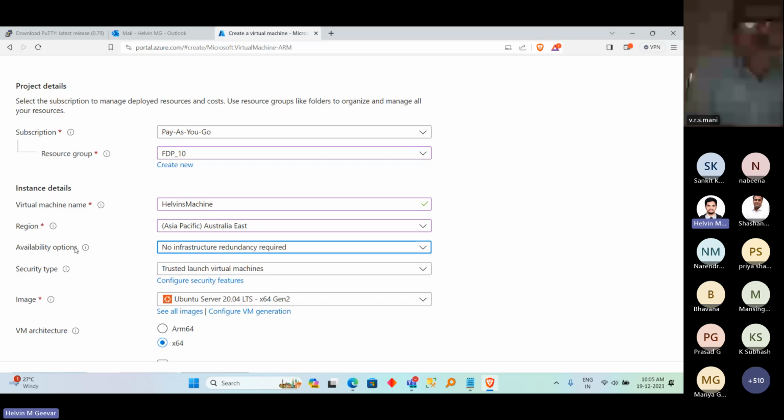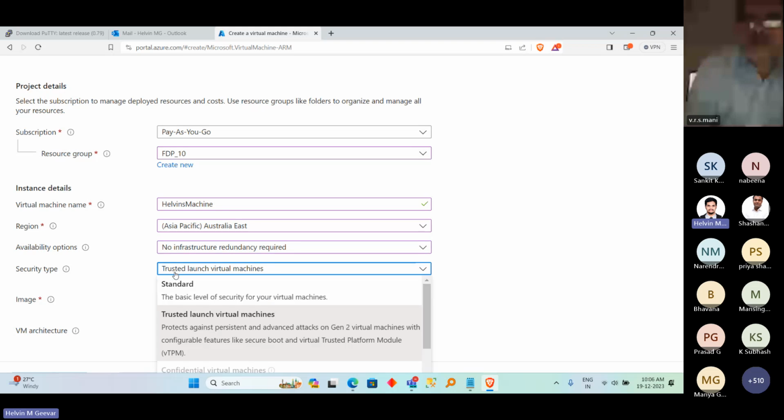So basically, I told you redundancy is about making duplicates. Why duplicates? Because if there are duplicates, it's a kind of backup mechanism. We call them fault domains. If there are more fault domains, that means there will be more uptime, and our machine will always be available. But that will add to the cost of the subscription, so we won't choose that.